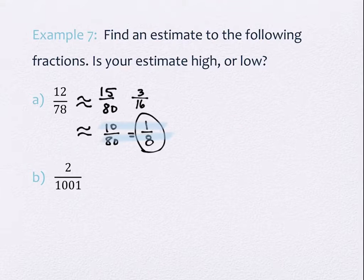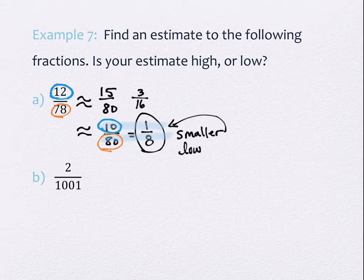Okay, so one of the things to try and figure out is what happened to the numbers on top and on bottom. And sometimes when we manipulate them, it's hard to tell. This one's actually pretty nice. Let's just look at the denominator first. If I had left my numerator the same and I only changed the denominator, what happens when I take 78 and I make the denominator 80? It makes it bigger. If the denominator is bigger, what happens to the fraction? It gets smaller, right? And very nicely, the numerator has the same thing happen because the numerator is bigger and it becomes smaller. The fraction also becomes smaller. So the top and the bottom both changing the way they did made the fraction smaller. So this is a smaller number, which means that this is a low estimate. It's actually less than what that value would have been.